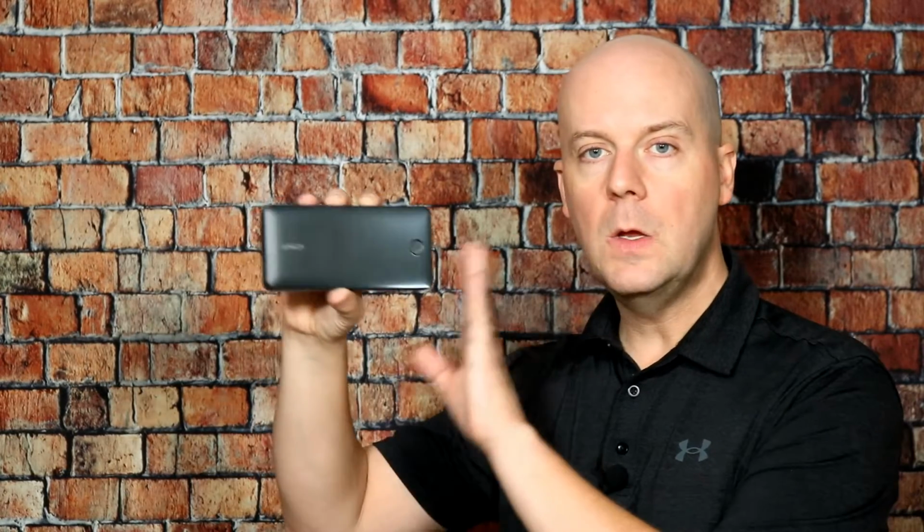You're going on a weekend with your spouse, maybe camping, you can each charge your phones about 2 times with this, giving you 4 total charges at least, and maybe enough to power up some wireless earbuds or some other accessories through this. It's also a great battery pack for other things like the Nintendo Switch, wireless earbuds, tablets, and more. Now, I wouldn't really consider this a good charger for laptops.